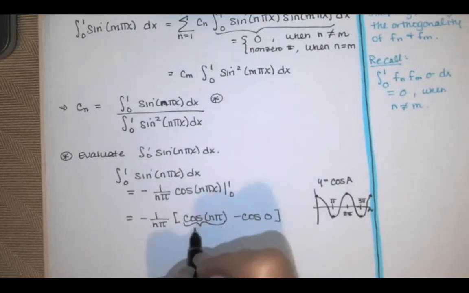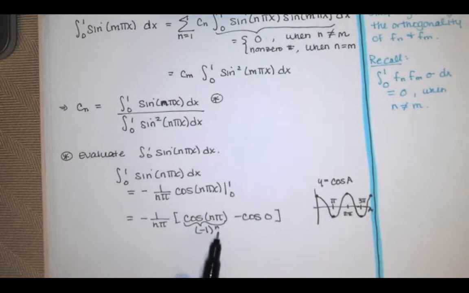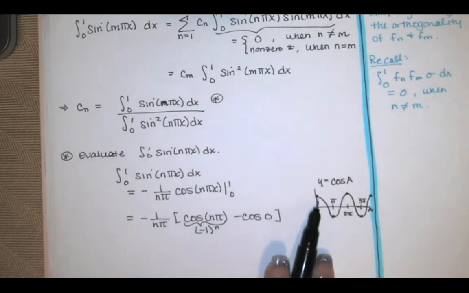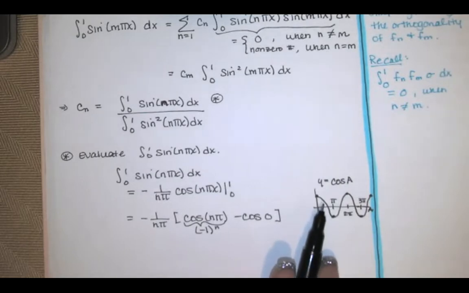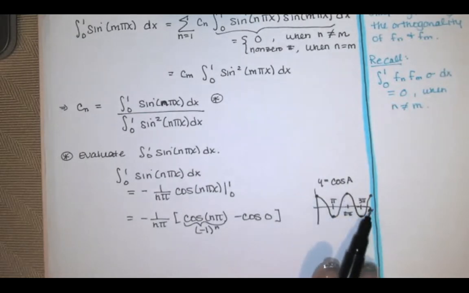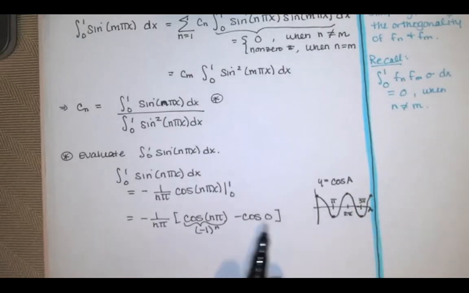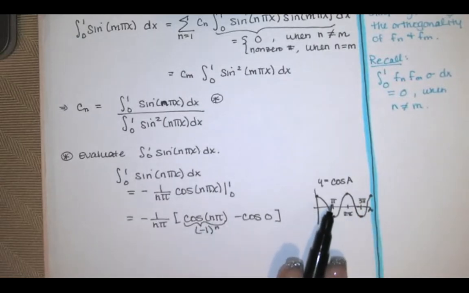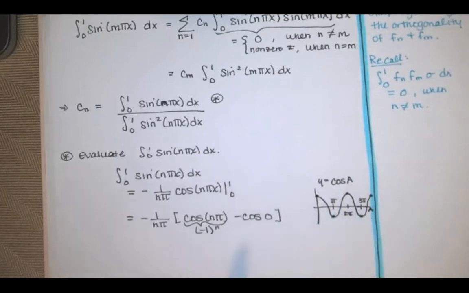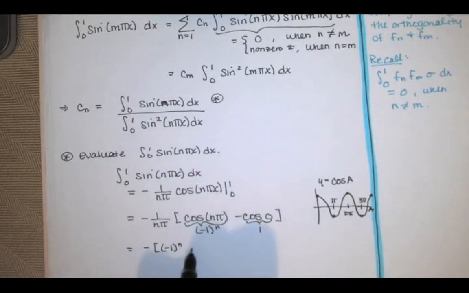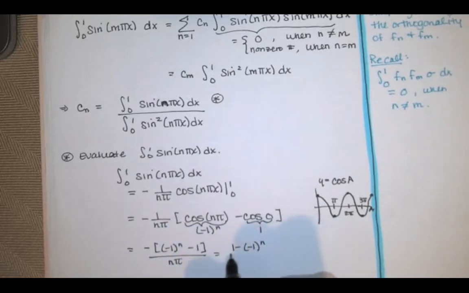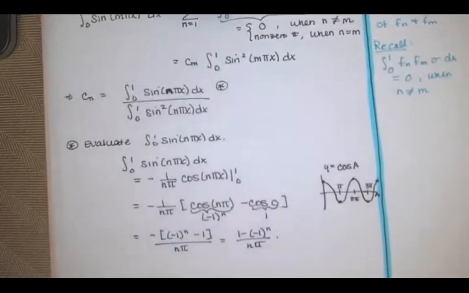So cosine of n pi turns out to be negative 1 to the n. When n is even, we get a 1, which is exactly what we see here. Cosine of 0 is 1, cosine of 2 pi is 1, cosine of 4 pi is 1, cosine of 6 pi is going to be 1. And then when n is odd, we're going to have pi, 3 pi, 5 pi, and so on. We're going to get a negative 1. So this is just a shorter way of saying exactly the same thing. And of course, cosine of 0 is 1. So you've got -1 times -1 to the n minus 1. And of course, multiplying by -1, we could reverse the order there in the numerator. Okay, so that's the integral from the numerator.